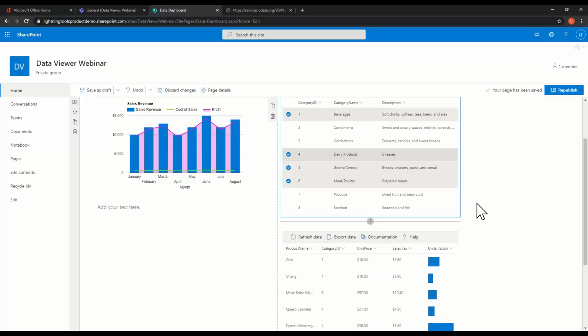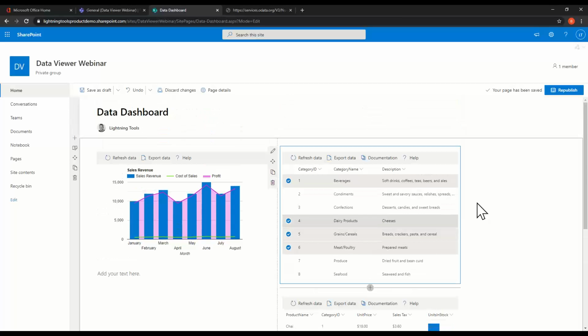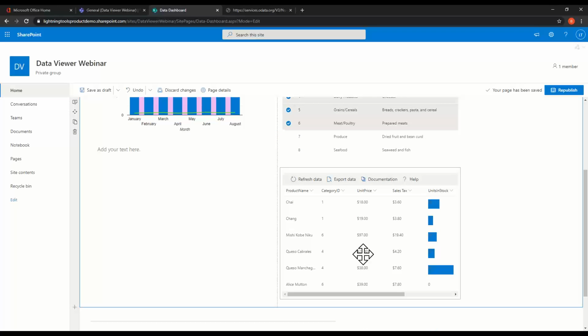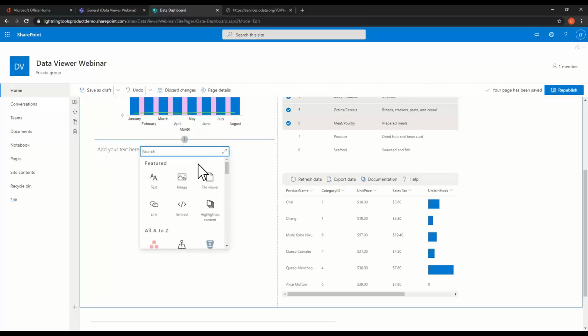So imagine that we had a list of customers from our CRM system. We could select a customer, and then we could see perhaps the quotations that have been sent to that customer, or the orders that have been sent to that customer, or something like that, visually there on our SharePoint page. And if you want, that doesn't even have to be a grid view of data. This could also be another chart as well that's consuming that same connection. So yeah, why not go and do that?